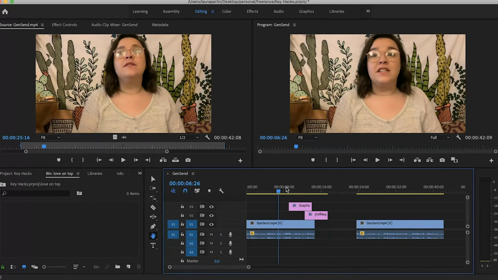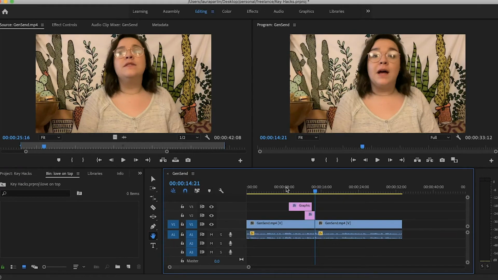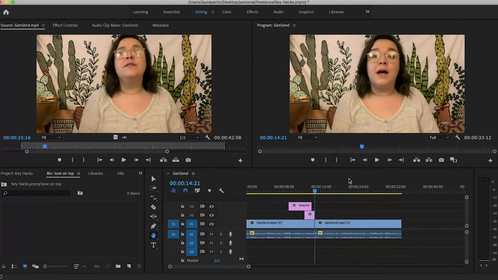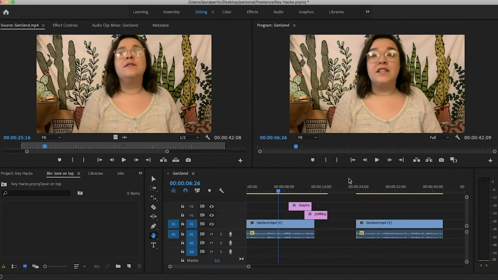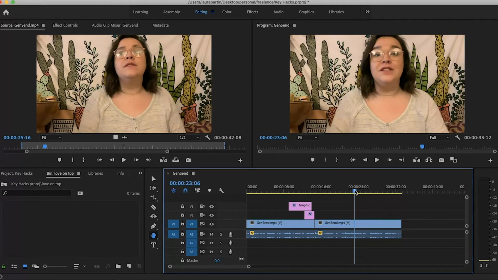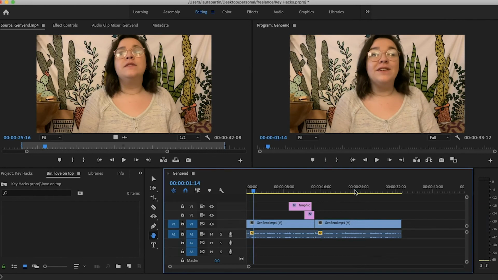If you notice what I just did there, I clicked the colon key, and that is what will take that clip that we marked in and then marked out. That just removes that clip altogether. It does the same thing with the apostrophe key, and then matches up the next sequence to the one before. So instead of you having to move it all around when you use the lift key, it will just do it for you, which is pretty helpful actually. You can always press enter or return and it'll take you back to the beginning.